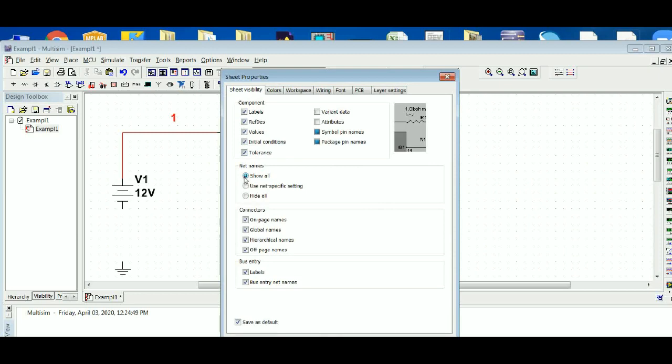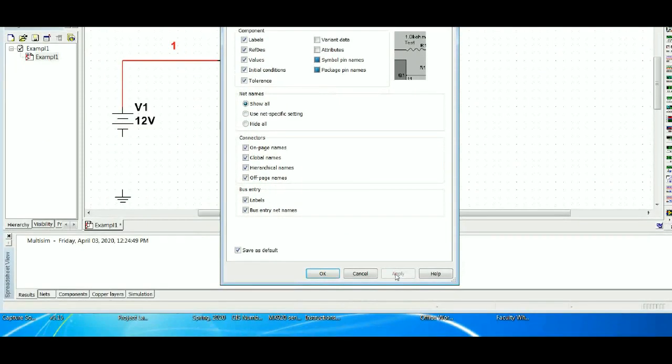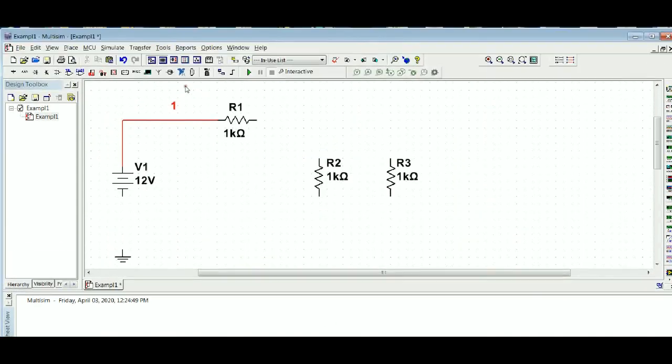Now, I think it comes out of reset without this being the case. So if you click this and then hit apply down here, I don't have it applied because I'm already in it, and then OK, you should see the net name above it. And we'll explain what this is good for in a minute. Next, let me wire in my other two resistors here. Bullseye over to this guy, and I'm going to release the mouse here.